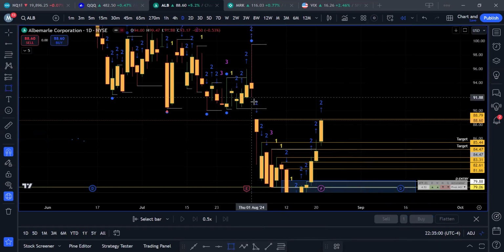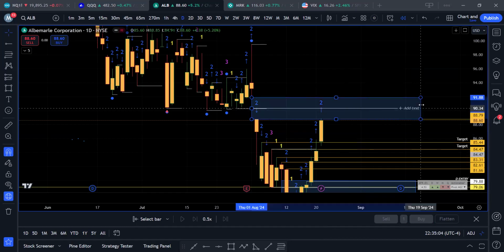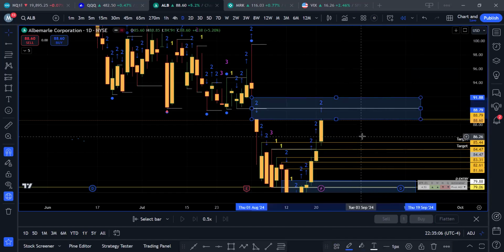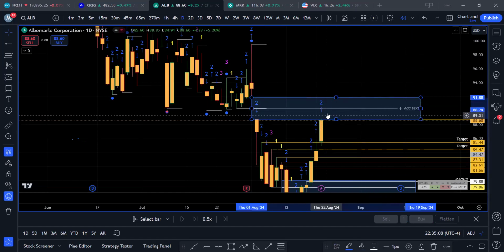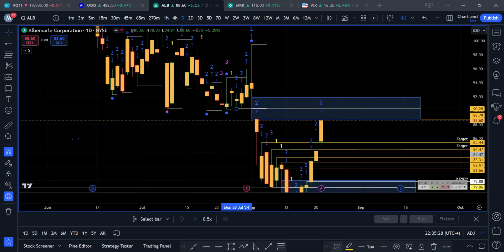Either we continue to reject this gap fill and probably fall back a little bit, or tomorrow we're going to try to attack this gap. I would probably say look to see what price does around the 50%, the consequent encroachment of the gap fill, because you also have a previous low here, which can serve as resistance as well. So mark out that previous low. I call it inflection point. Shout out to Casper.